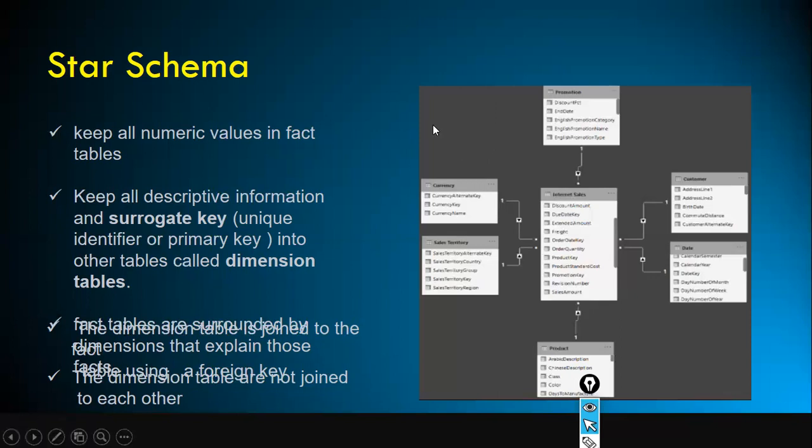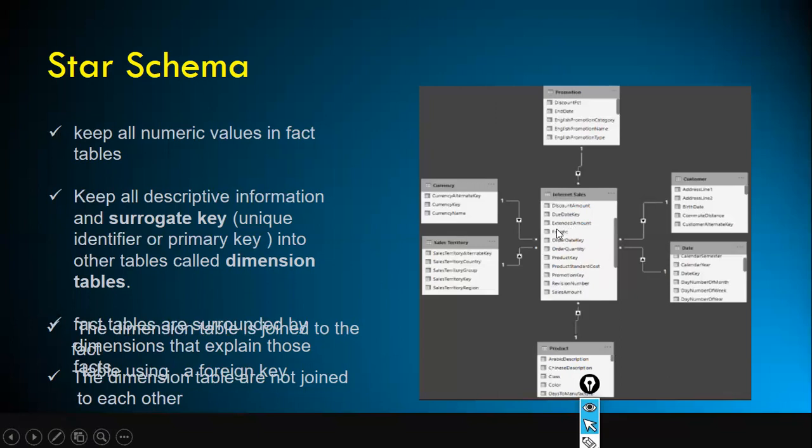The dimension tables are joined to the fact table using the foreign key. The fact table will hold the dimension keys of all the tables, along with the numeric values. To put it in simple terms, the fact table will hold the dimension keys of all your dimension tables plus the numeric values.